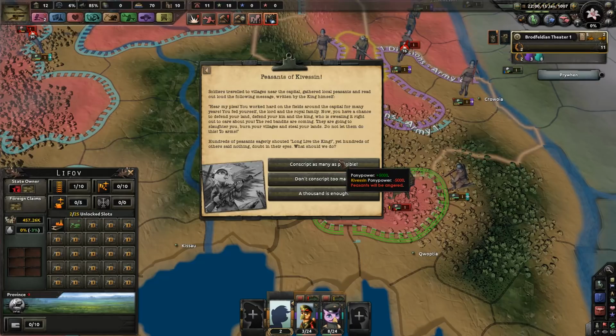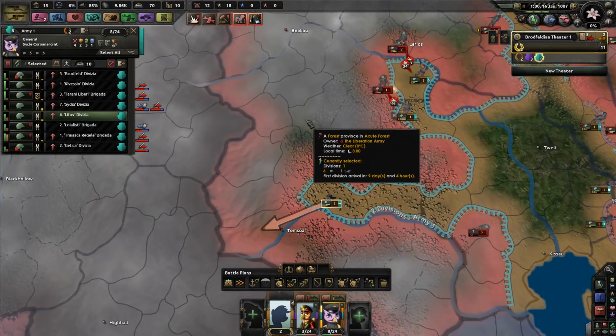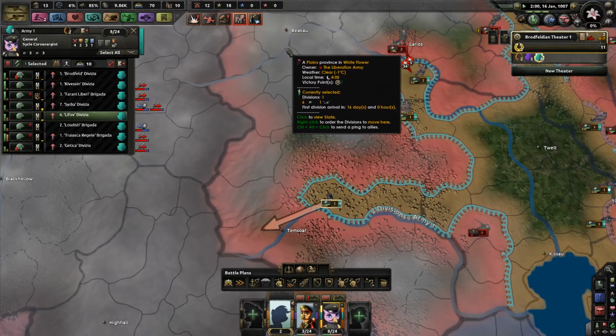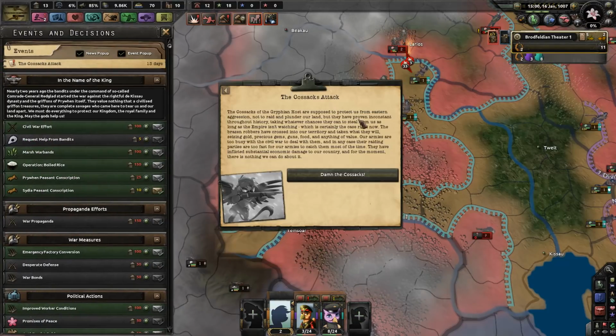Okay, peasants, conscript as many as possible. So now we actually have some recruitable population in reserve because we just did that. Of course, that upset the peasants a bit.